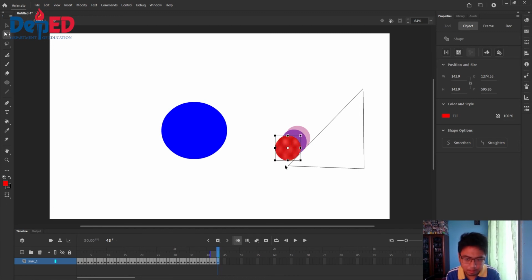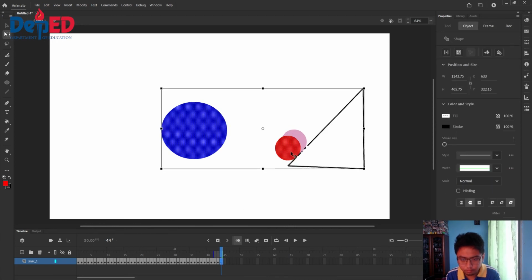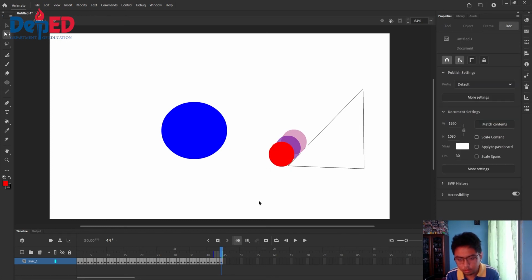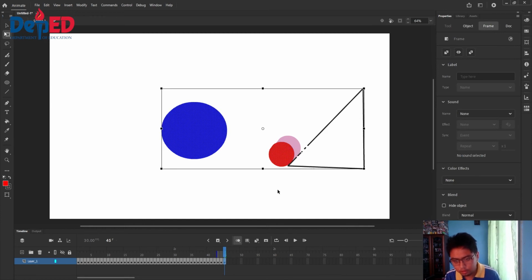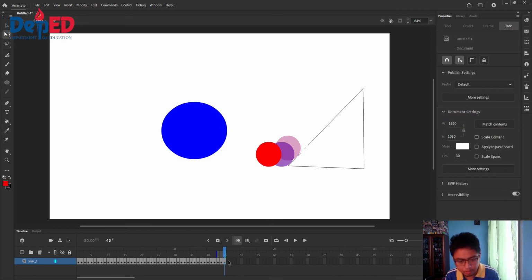So, mas mabilis niyan ang pagbaba nung ating red ball. Okay, you notice here I'm just applying the basic principles of physics. So, yan. Mas mabilis.